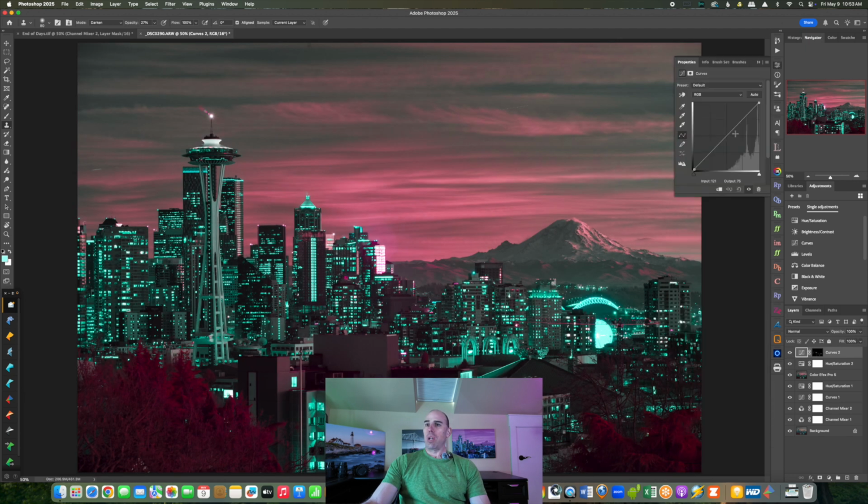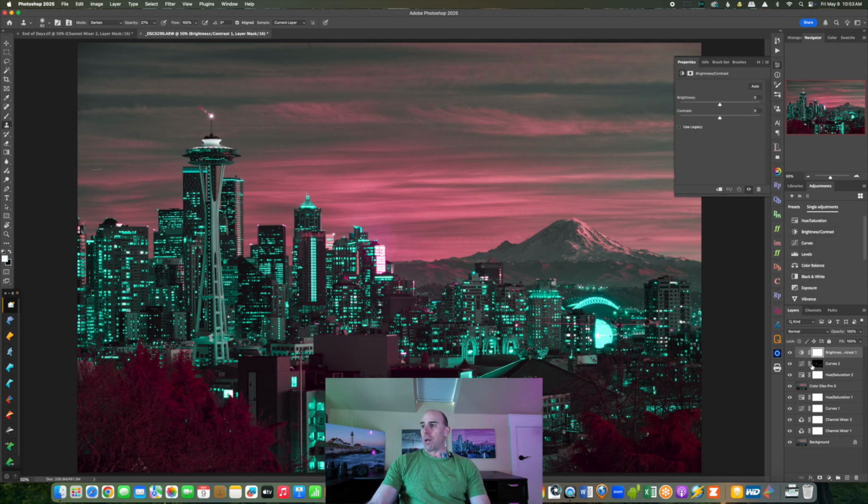Let's kind of bring these down a little bit so that they're not, especially the wheel. It's not working as well as I want. So what we'll do is do a brightness contrast. If I hold the Alt or Option key and stand on the mask with the curves, it'll just drag up. And now the mask is on the brightness contrast. Let's get rid of the curves layer here. Now I'll stand on this one. Now let's bring these down a little bit.